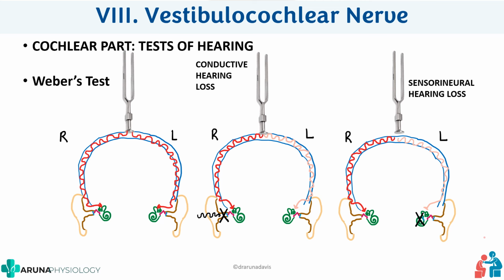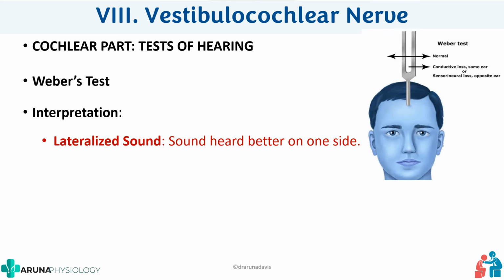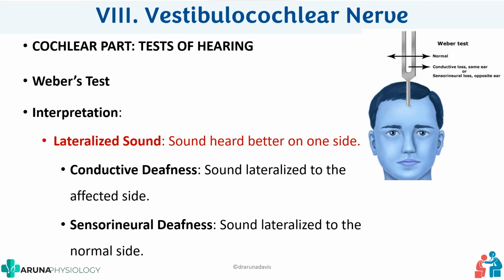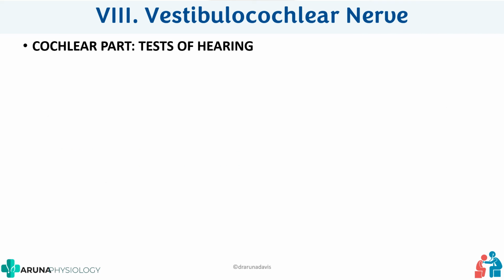Please try to ponder on this point for some time so that you can actually understand what is said. Okay, so lateralized means sound is better heard on one side, which means there could be a conductive deafness on that side or sensory neural deafness on the opposite side. So this is the basics of Weber's test.